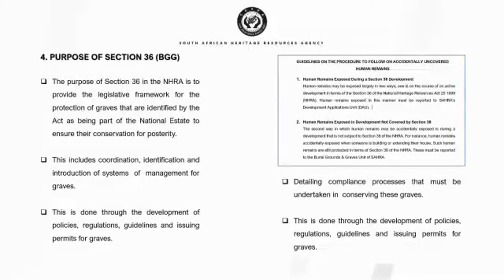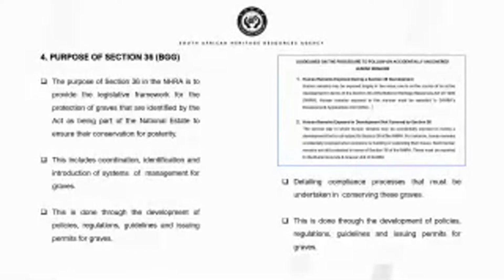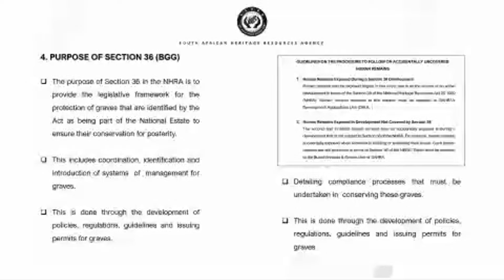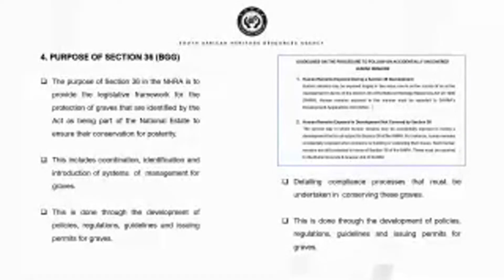I know that my colleague Ms. Sengane is always assisting a number of funeral undertakers, particularly those who would like to relocate human remains, because they are unaware of the South African Heritage Information System, which is the one where the applications are made and where the permits are issued. So very, very important. Please take note that the system is there, it's online, it's available. That is where the things are done. And so SARA develops policies, regulations, issues guidelines and permits, etc.